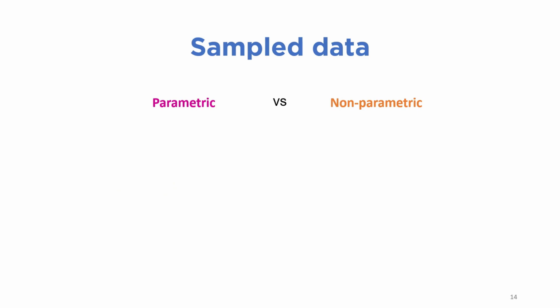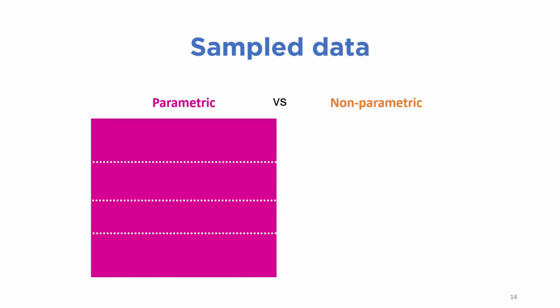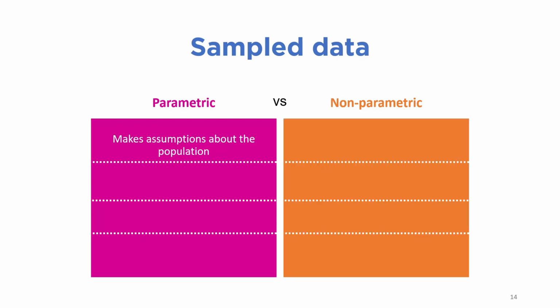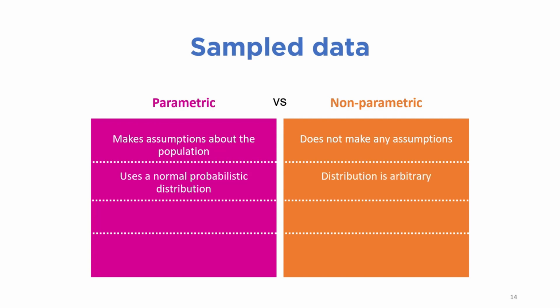All right. Something to consider. All right, so back to the real question at hand and not so much head scratchers. Let's talk a little bit more about sample data. So there are those discrete and continuous variables. We can also look at parametric versus non-parametric data. So we're going to take those concepts and turn them into more statistical terminologies and concepts now. When you're talking about sampled data, it would be parametric if it makes assumptions about a population, whereas non-parametric data does not make any assumptions. Parametric sampled data tends to be distributed in a normal probabilistic distribution, whereas in non-parametric data, the distribution can be arbitrary.